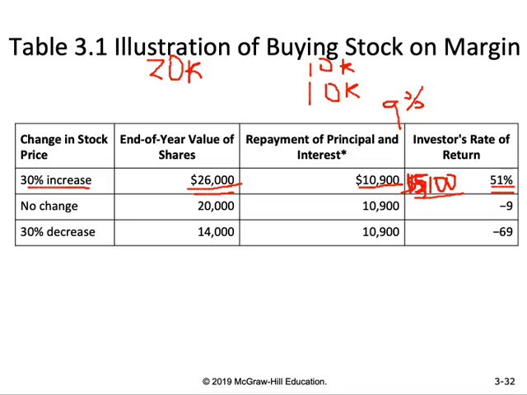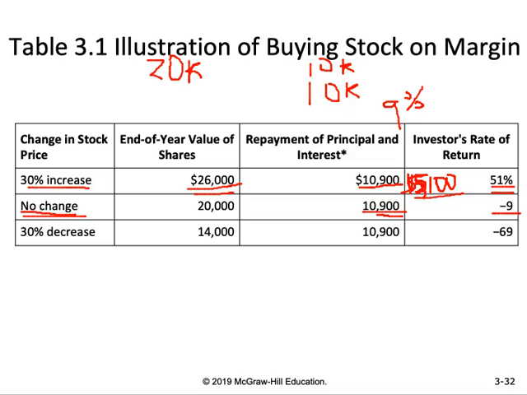Now, even if the share price ends the year the same as it began, or the value of the account, you still got to pay back your principal and interest. And $10,000 of that was just paying off the money you borrowed, but the $900 was a new expense, was interest. So $900 divided by our $10,000 investment, we lost 9%, even when share prices didn't change. So that highlights the risk here of this type of leverage.